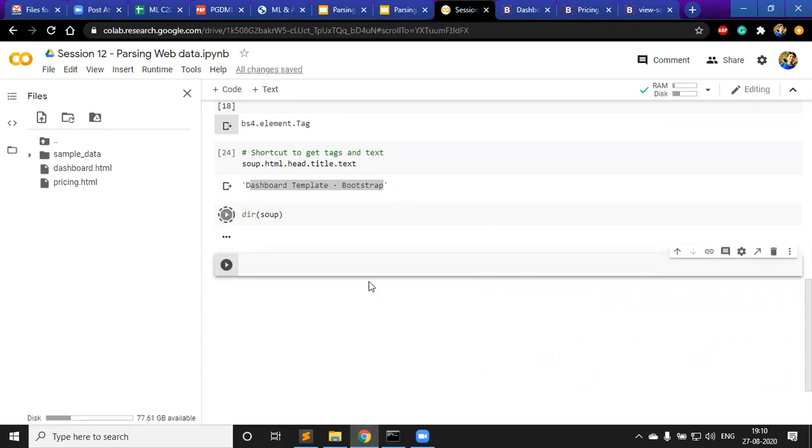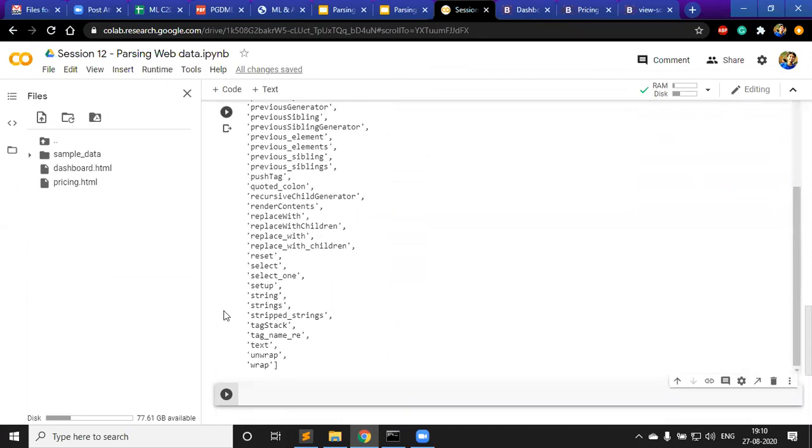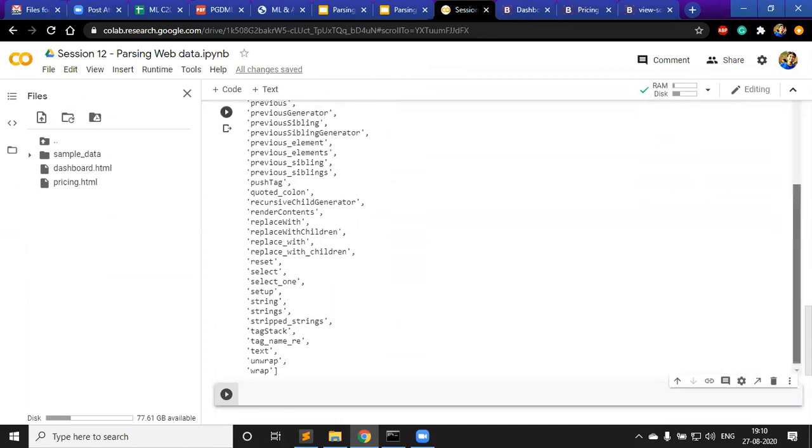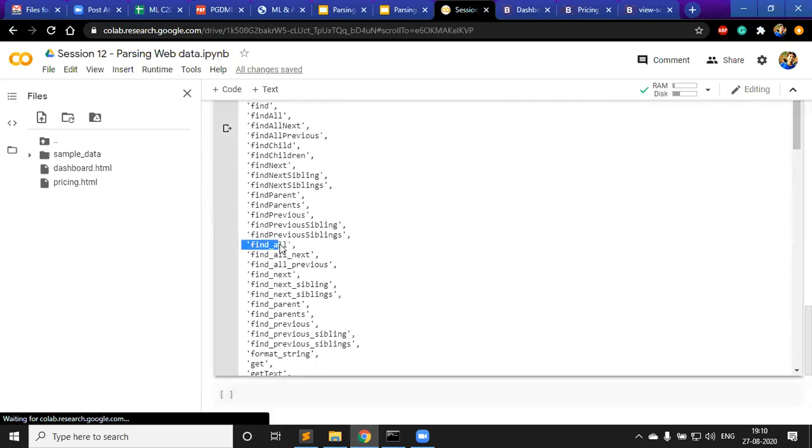I think we've already seen it, but here we will just see that it has a bunch of options for us, right? And one of those options is called find all, or find next, right? All of these things are there, okay? So let us try one of those.